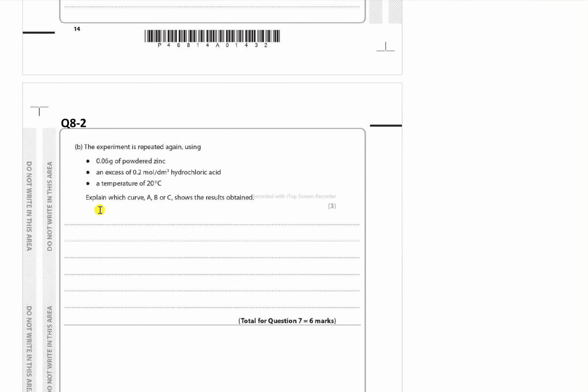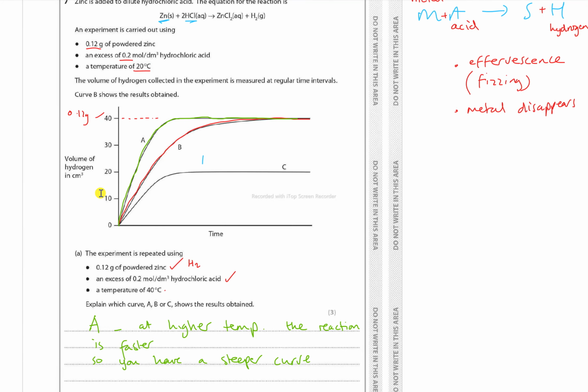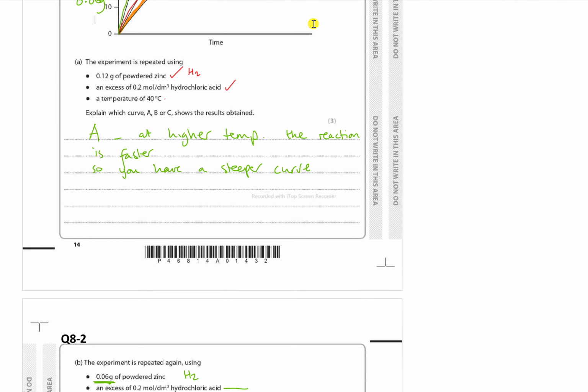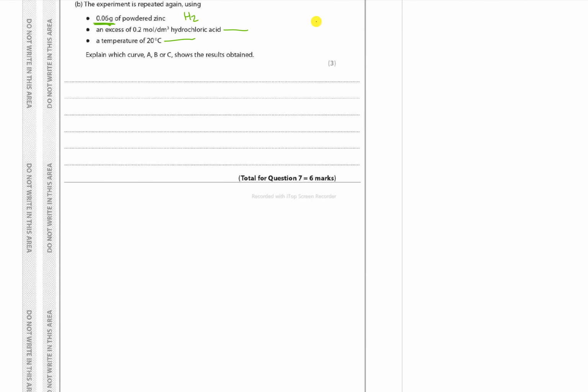Okay, right, watch this. You've got the same temperature, all the zinc's going to react, but they've given you half the zinc, so we're expecting half the hydrogen. And that makes sense because if you look here, can you see there? Have you noticed it's half the gas because we have used 0.06 grams of zinc, so we're expecting half the hydrogen.